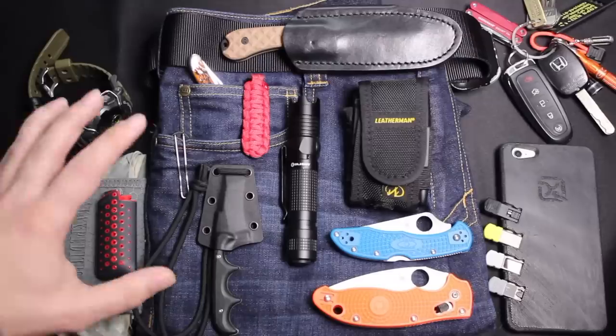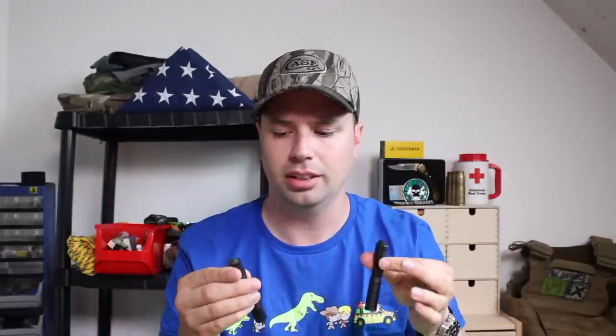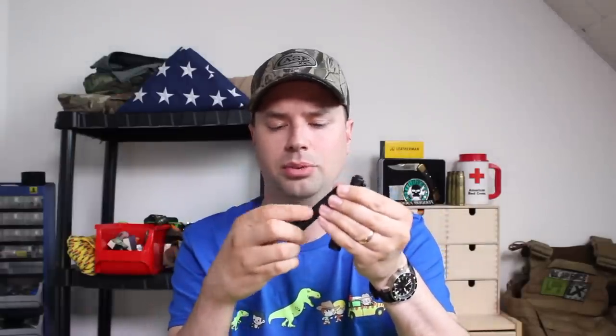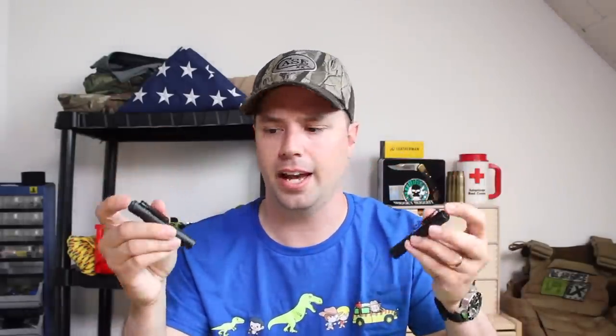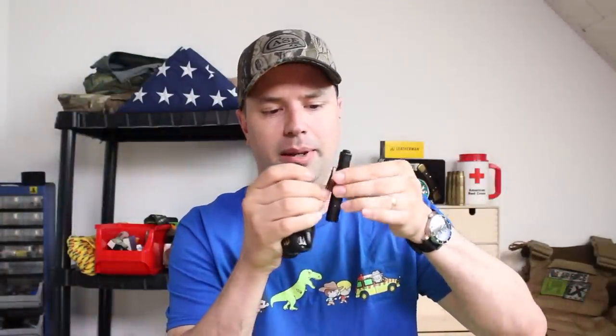On the other side I have a flashlight. If you've been watching my pocket dump videos over the years, you've noticed I always have the Streamlight MicroStream in those pockets. I've had some issues with these — the pocket clip bends on them, so I end up putting them in backpacks or bug-out bags rather than carrying them in my pocket. With basketball shorts these things fall out really easily. This is my third one, and the clip just doesn't hold into the pocket very well.